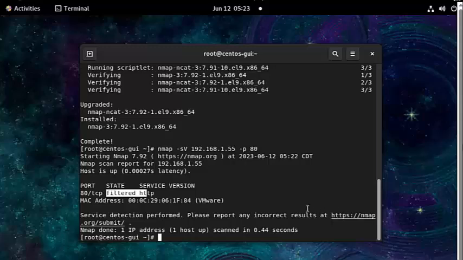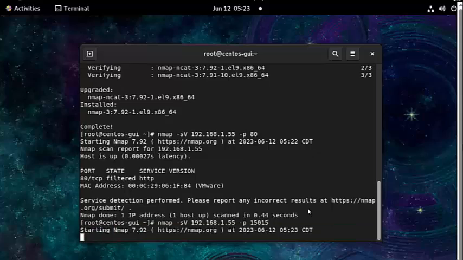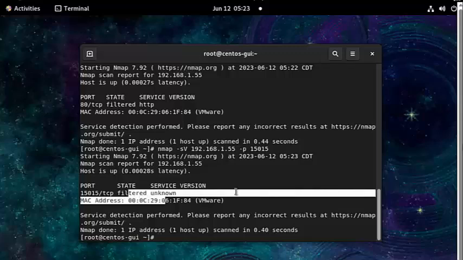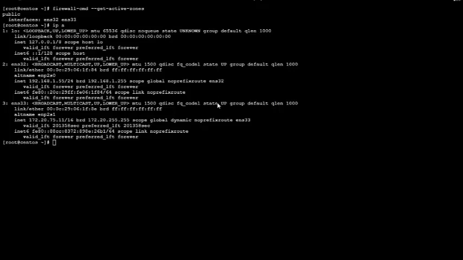So I am going to run again, but on another port number, 15015, and you can see this port is also filtered. So now I am going to add these ports. First I am going to add this service: firewall-cmd --zone=public --add-service=http --permanent.